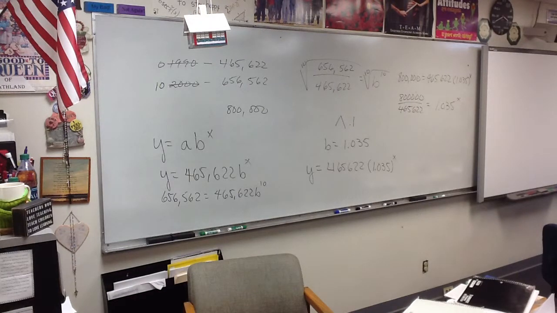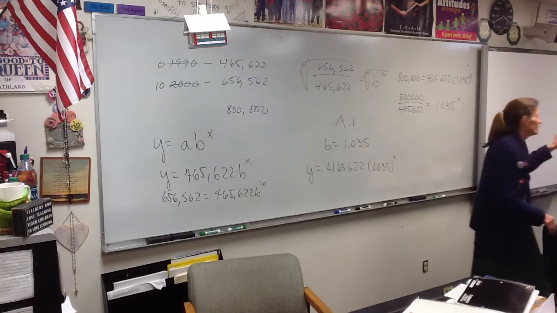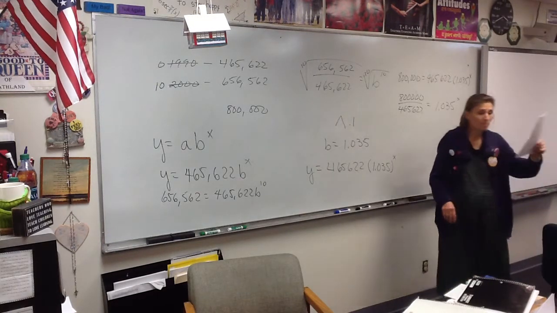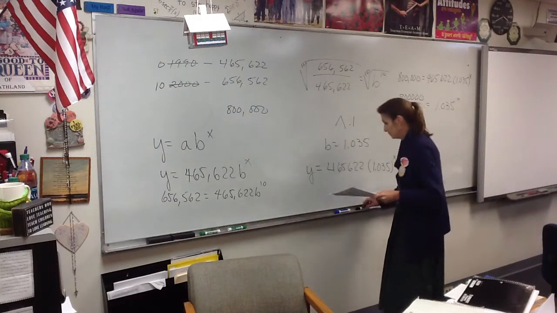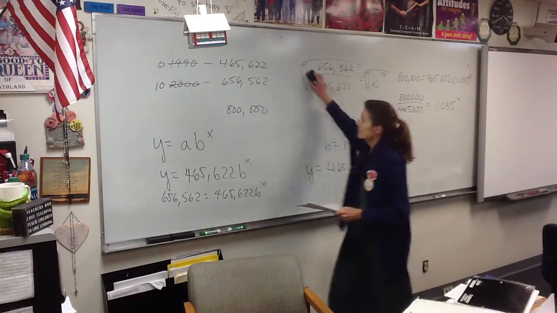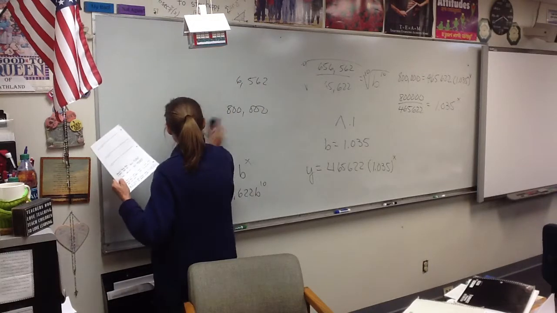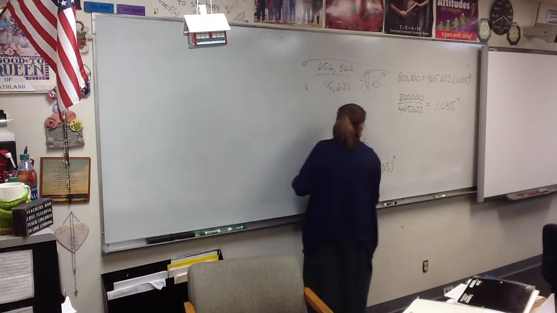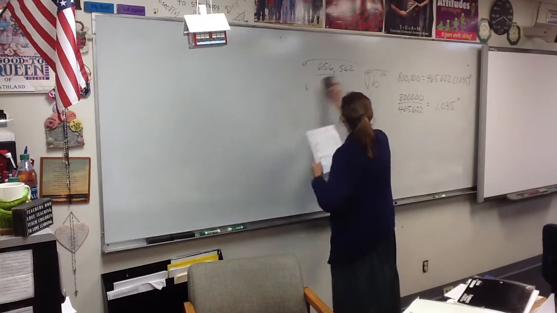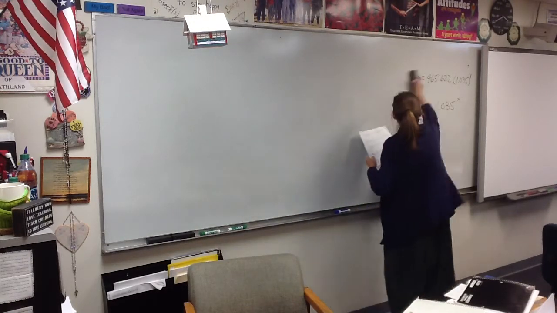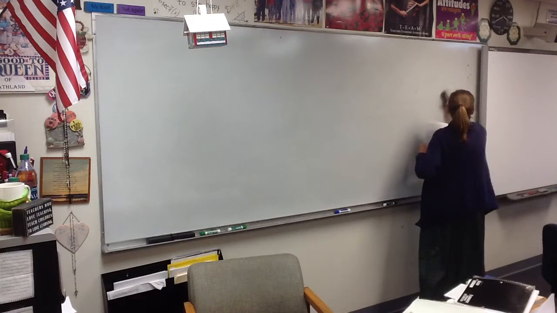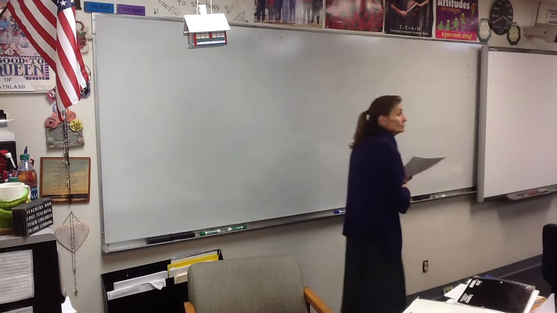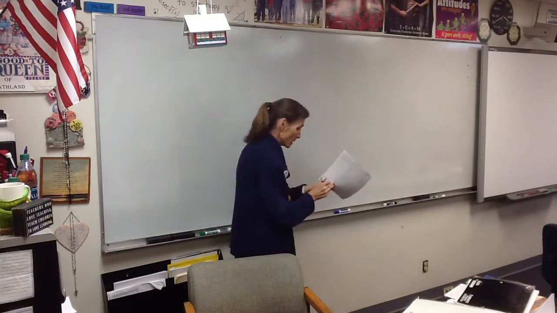Right, so here we go. This is on the back side of the note sheet. This is problem number 2. So I'm going to do problem number 2 right now. I want everybody paying close attention because as soon as I'm done, you're going to have to do it by yourself. All right? So here we go.